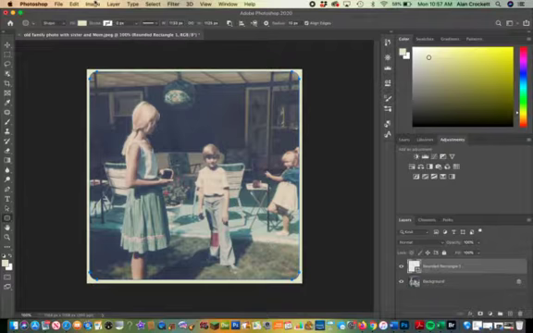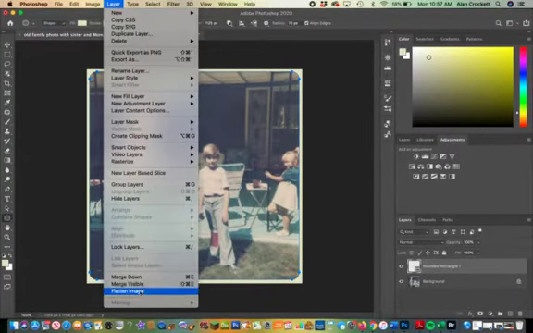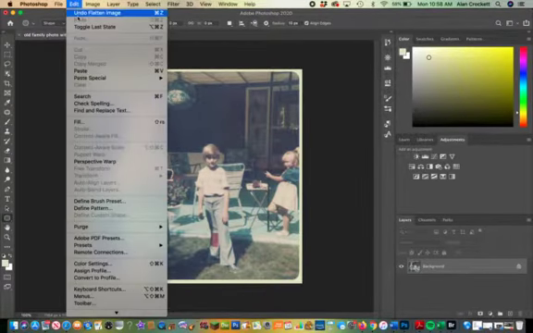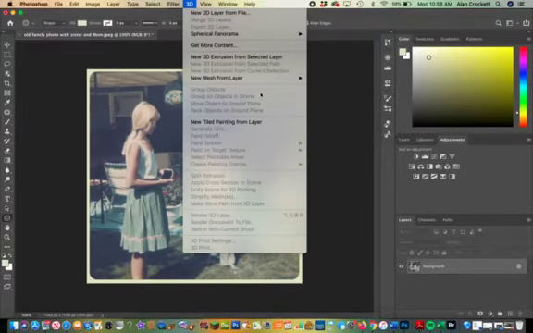Now if you like the way it is, you're going to go to Layer and Flatten Image. That's where you go down all the way to the bottom. It says Flatten Image. You're going to flatten the image, and that way it's done. Okay, so it's one image. Now, the beauty of Photoshop, if you ever are in this situation where you did something you didn't like, you can go to Edit, and you can undo, and you can always do that.